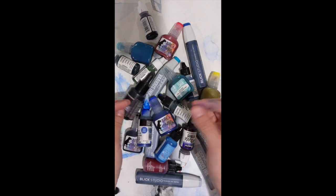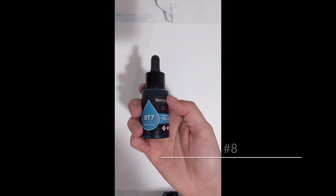Today I'm going to break down my top 8 alcohol inks. It's a little overwhelming which brand to pick for you, so we're going to go through each one at a time. At number 8, we're going to start off with Spectrum Noir.